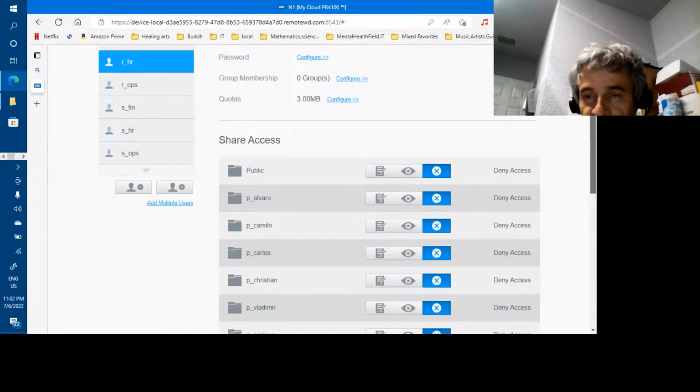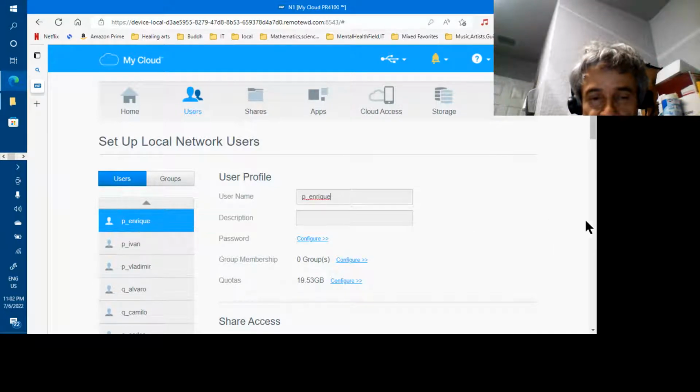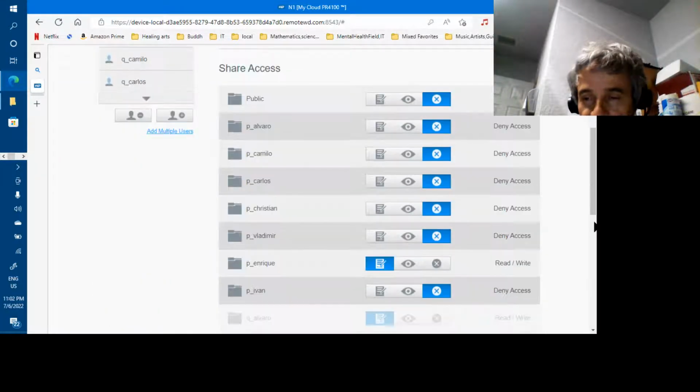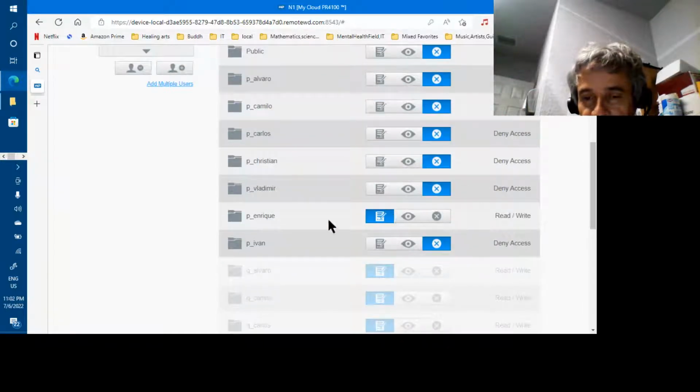Some things get sort of configured. Like say, let's see this guy. He's a user. So he gets a little bit of configuration. He got his namesake configured correctly.